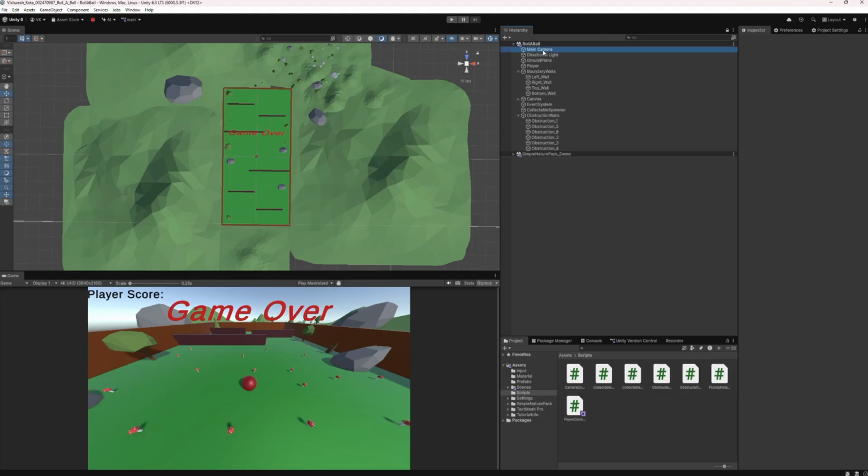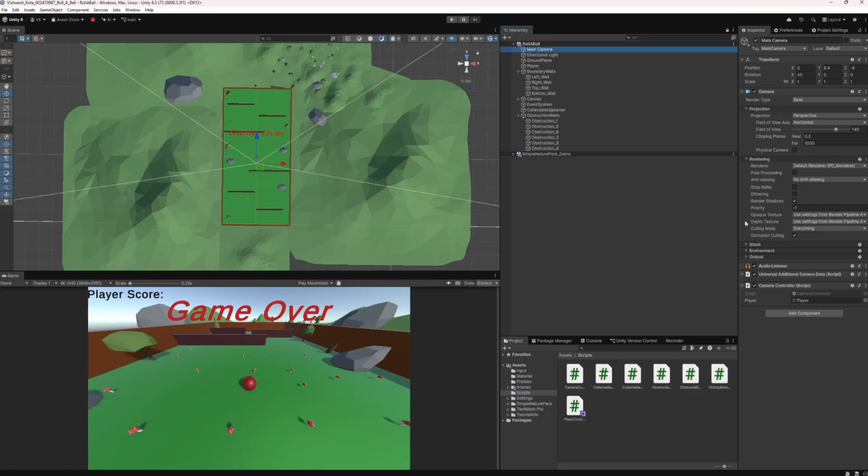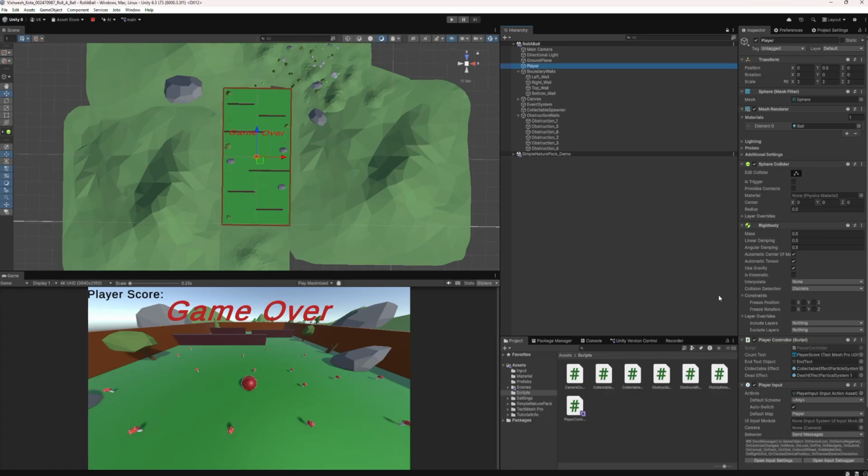So we have the main camera in it. The main camera is attached to a camera controller script, which technically controls the movement and everything of the camera. And then we have a player object. It's a rigid body object and it has the input system's player input attached to it. The player input takes in WASD and the standard arrow keys as inputs to navigate within the play field. It also comes with a player controller script attached to it. This player controller script defines the movement and behavior of the player ball in the scene or in the gameplay.